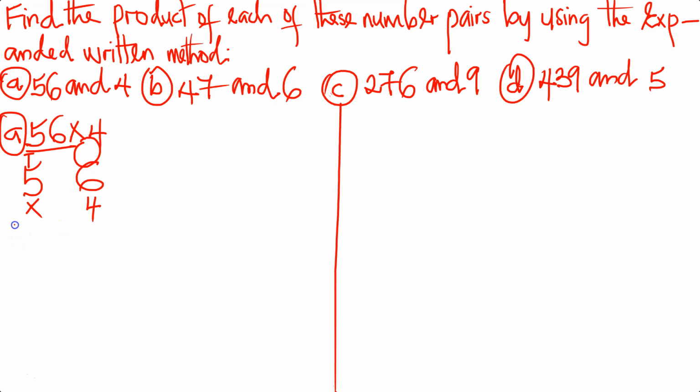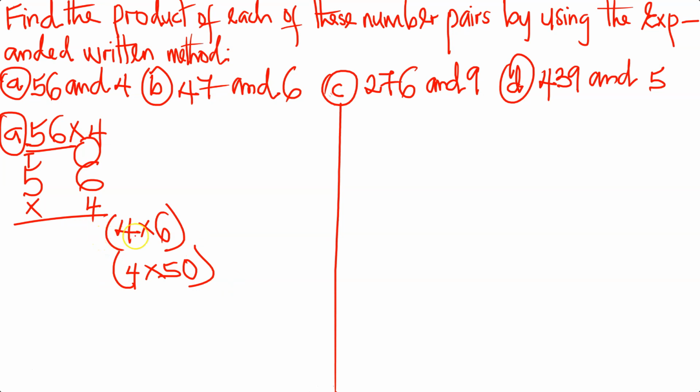So it means that when I want to multiply 6 by 4, I will be multiplying exactly 4 by 6 or 6 by 4, knowing fully well that 6 is in the ones place. But when I want to multiply 5, because 5 is in the tens place, I'm not going to say 4 times 5. That will be wrong. Because actually 5 being in the tens place means that this is 50. You get the point. So I'll be multiplying 4 and 50.